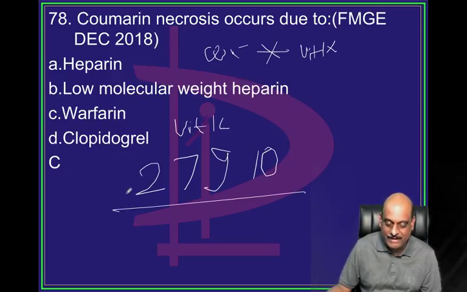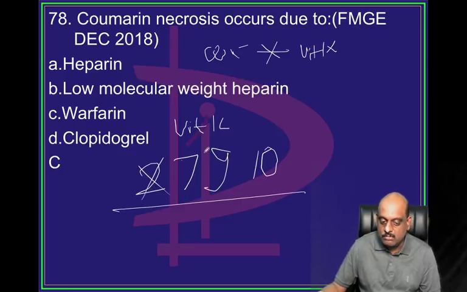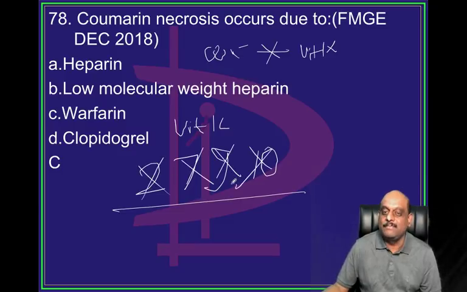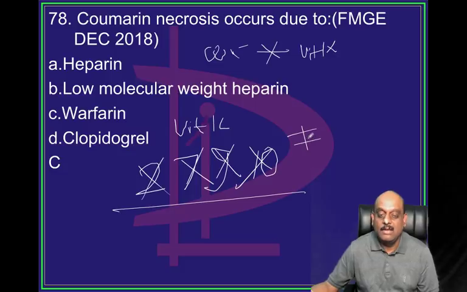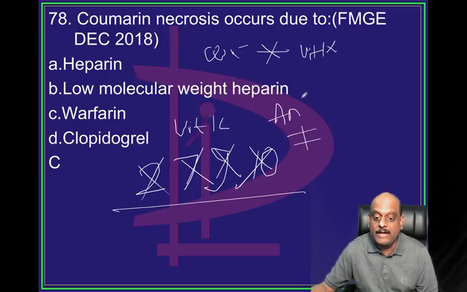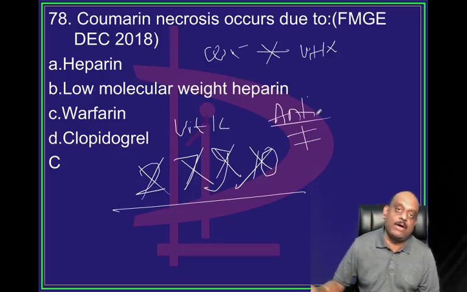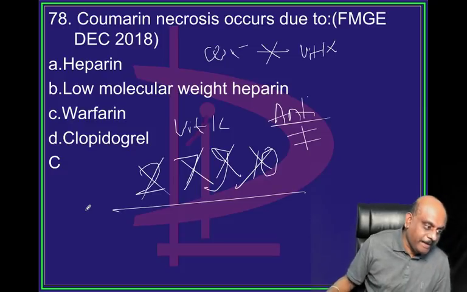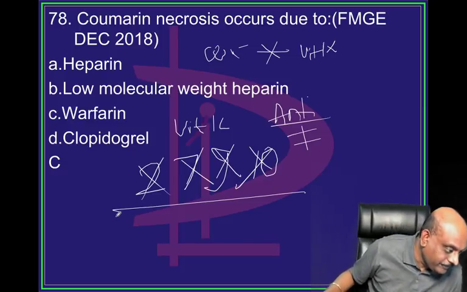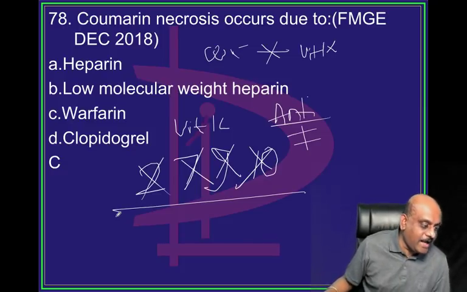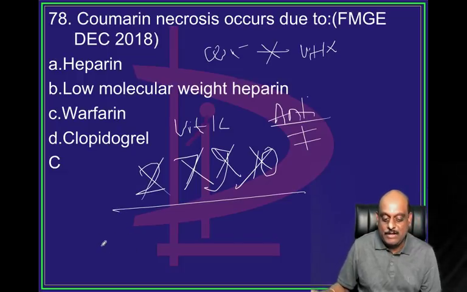Procoagulants, clotting factors. What happens on stopping them? You will develop an anticoagulant effect, which is the reason we give warfarin. But very good, Amreen Unnisa, you took the words out of my mouth.